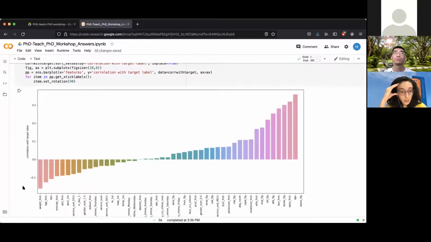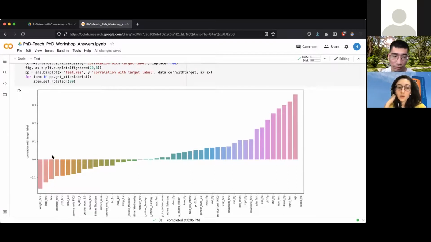Maybe what does it mean? It means that the less BMI you have, the more likely you can survive after 28 days. I guess it depends also on the BMI.